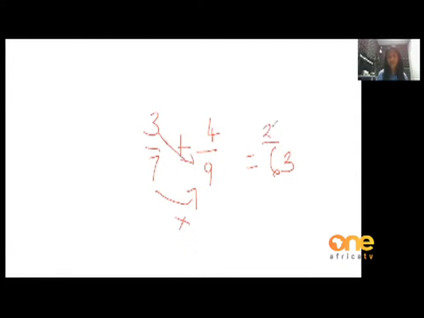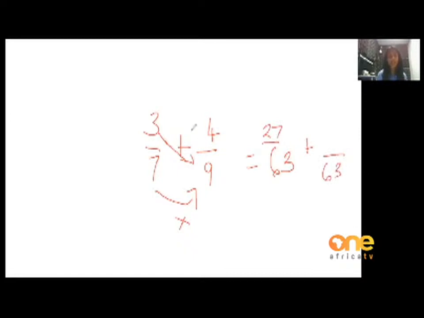So I'm going to write 3 over 7 plus 4 over 9. Now, how will I work that out? How will I add these two fractions? Okay, so firstly, the denominators are not the same, and I need to get my denominator to be the same. So what will I do first? First, I multiply 7 times 9, and 7 times 9 is 63. Then I say 3 times 9, and 3 times 9 is 27. Then I say, well, we've got our denominator.